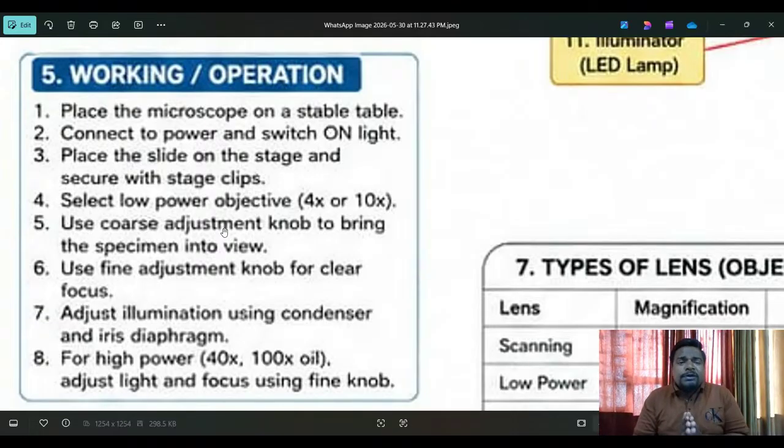For the biomedical engineer, why do we need all this information? Because before you check the equipment, if there is any problem, hospital persons, technicians and laboratory doctors will say the microscope is not working. If you don't know all these things, how do you check the equipment? If you do not perform properly, they will blame you, discourage you and disrespect you. A biomedical engineer should not allow that.